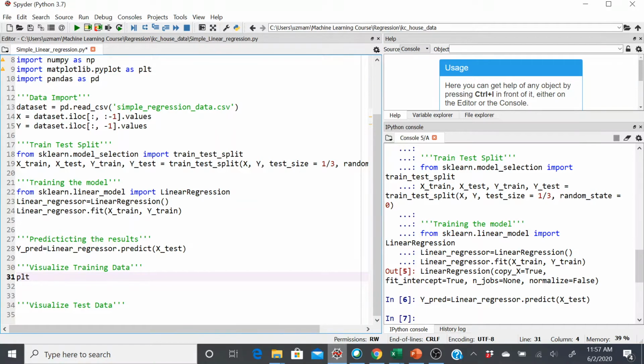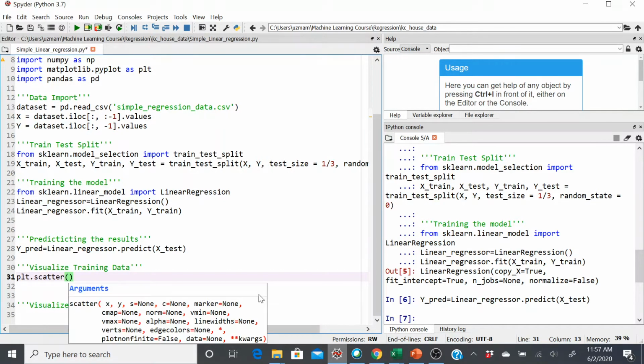Here I'm making use of matplotlib for the first time. This is again a library for visualization. plt.scatter is the method that's going to help me visualize the data. The data here is x_train and y_train, and I mean only the training data, as the comment says.